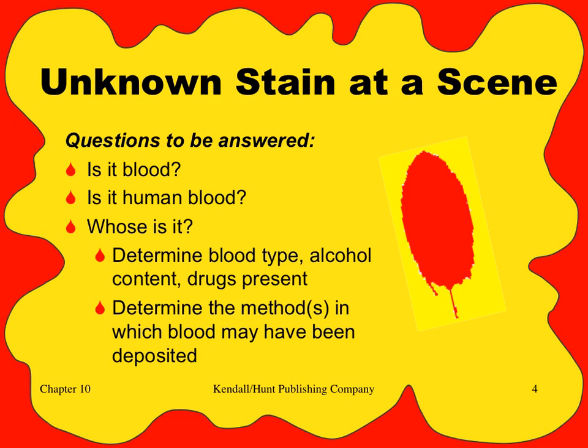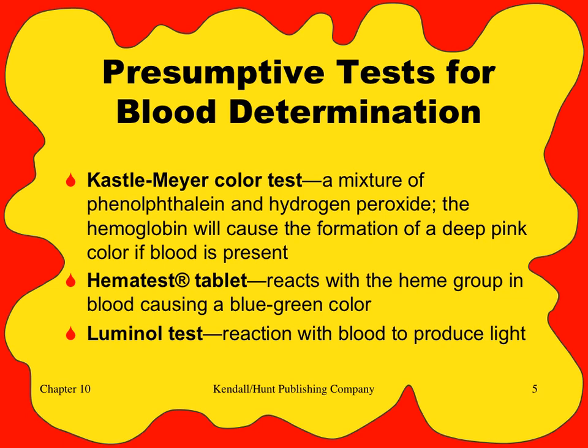Okay. You can look to see how that blood might have been deposited. Was it due to a blunt force trauma? Was it passive dripping? Or was it due to arterial spurts? So there's a couple presumptive tests that can help us quickly identify whether that substance may or may not be blood. Now remember, it is presumptive, so similar to what we did with our drugs labs, it was a presumptive test. It's not a confirmatory test.